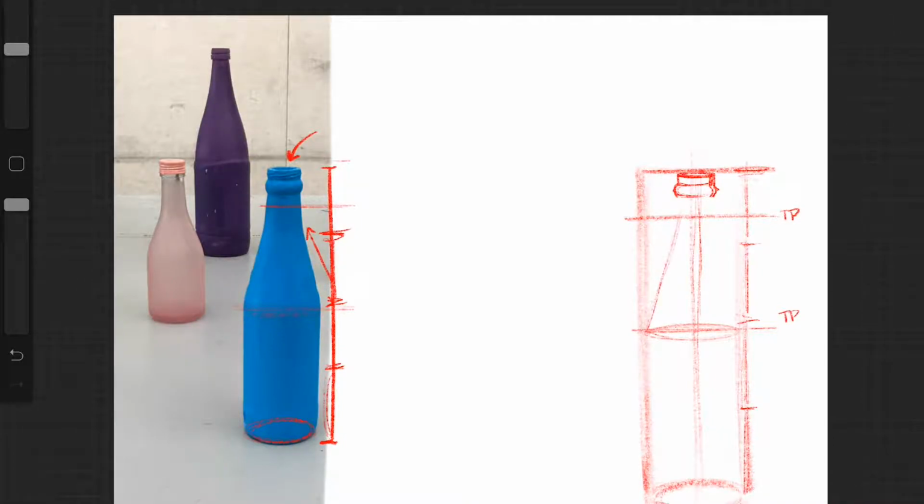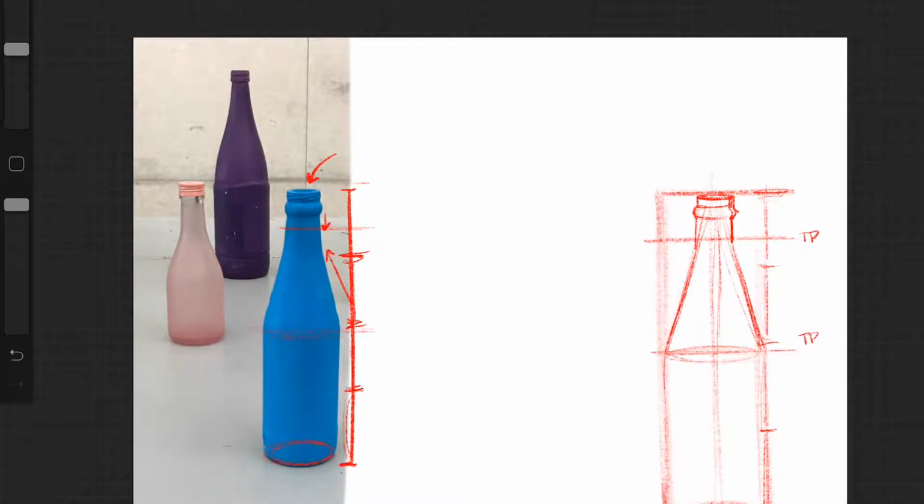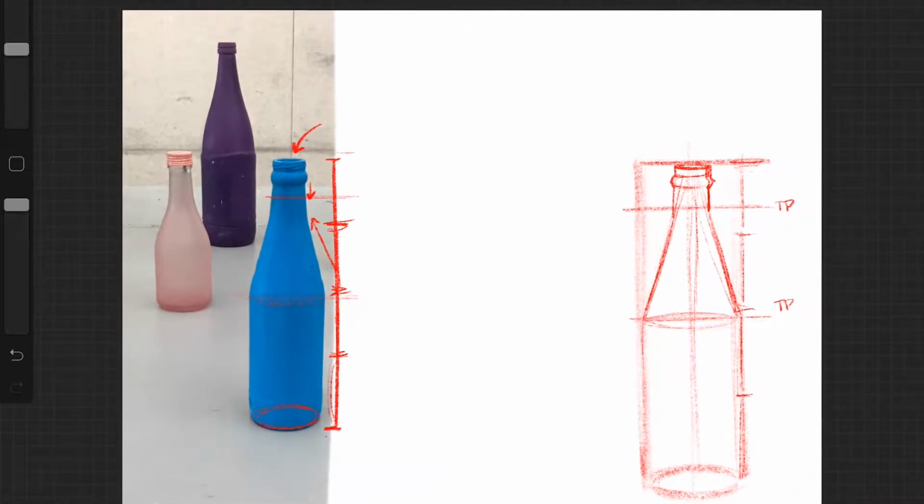I just have a pretty strong triangle that slopes very steeply, and then it just goes straight down. So just connect that with some straight lines. And even though my bottle isn't necessarily super round, I still want to smooth out those edges that are a little bit too sharp.